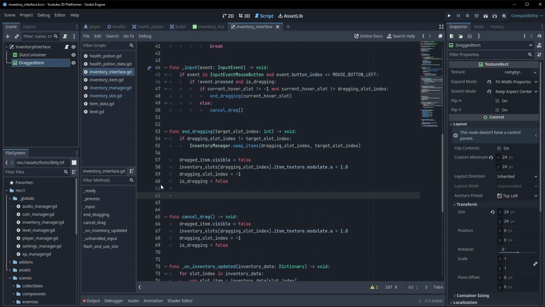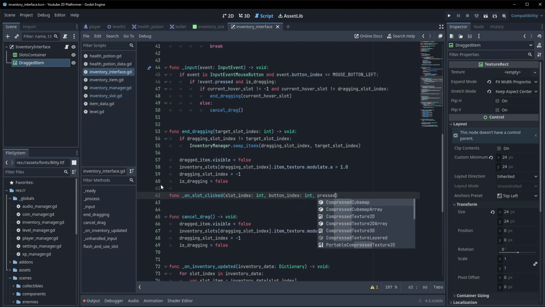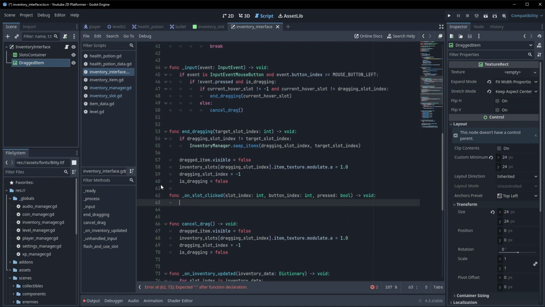Then we need to create a method called onSlotClicked, which is going to take in a slot index, which is an integer, a button index, which is an integer, and pressed, which is a bool. We're going to check if our button index is equal to the mouse button left, and we're pressed.